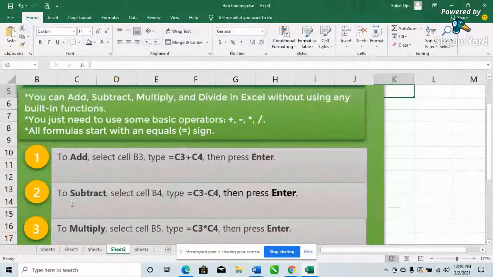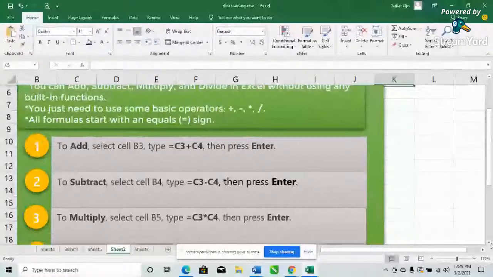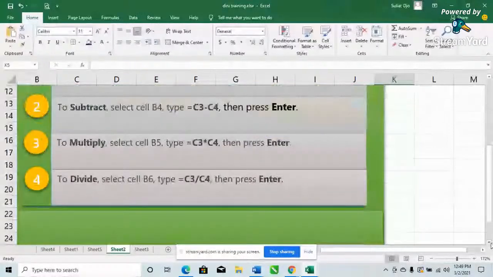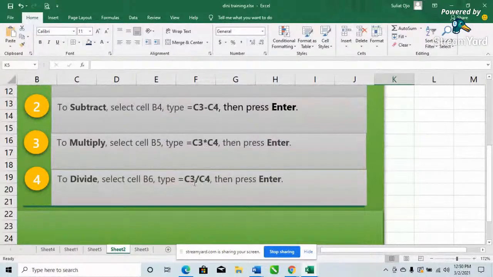Then press Enter. To subtract, you do the same and just put minus. Now you're giving the information that you want to subtract. To multiply, just put in this asterisk sign. It represents multiplication in Excel. While to divide, you use the sign of division. So it's as simple as that. It's not at all very hard.